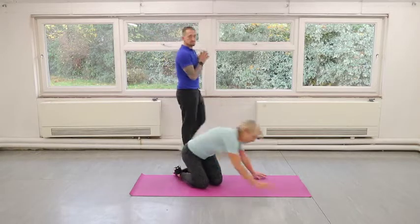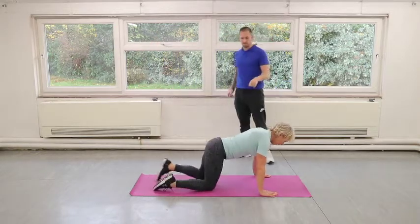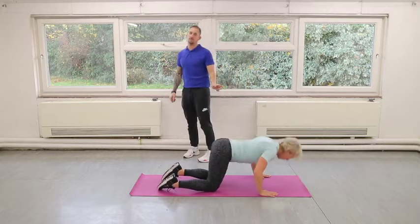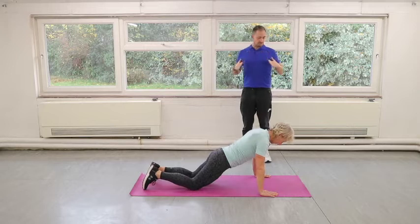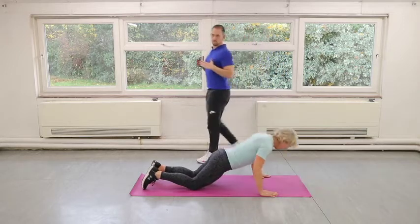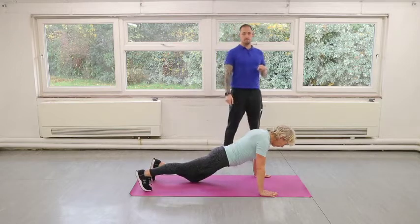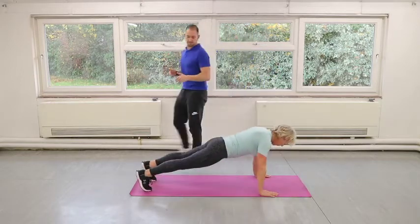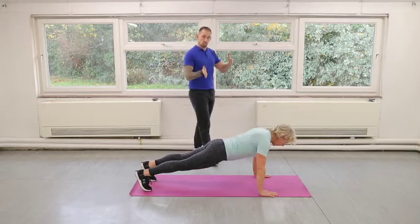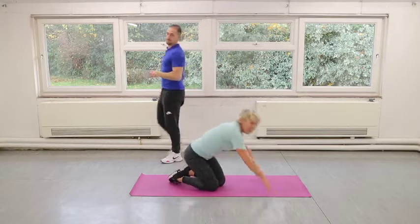Just quick 10 seconds on press-ups — remember your head. Different versions of press-ups: you start off in your box position. This is the easiest version to do, even if your knees are a little bit further in. Make sure your elbows are going back at an angle — capital letter A — and your head is in front of your hands. You can also take one leg off; upper body stays exactly the same. Or two knees off, you can do your full ones. From the waist up, nothing changes — the only thing that changes is the knees.